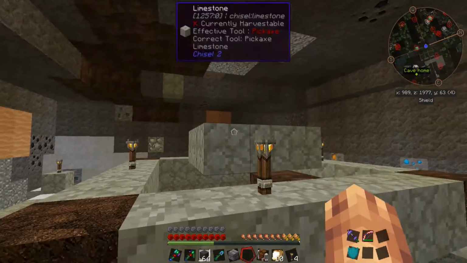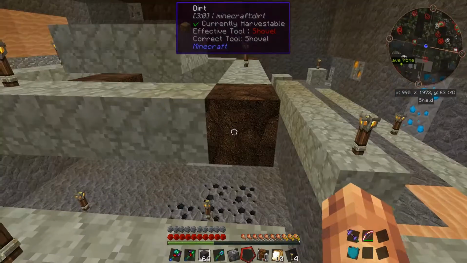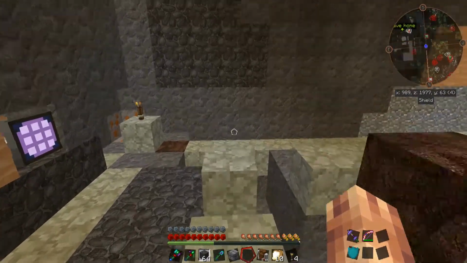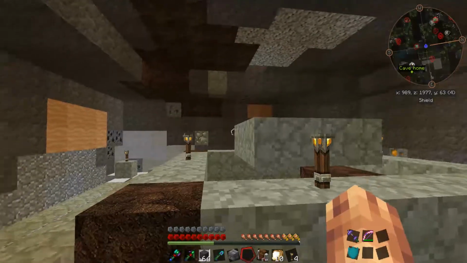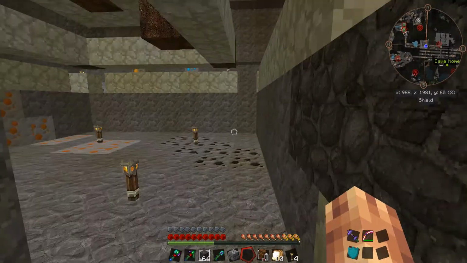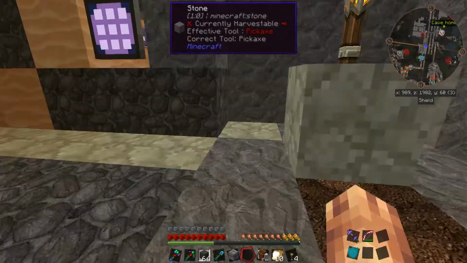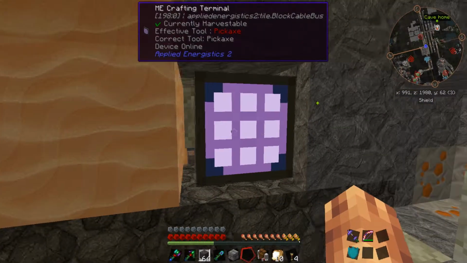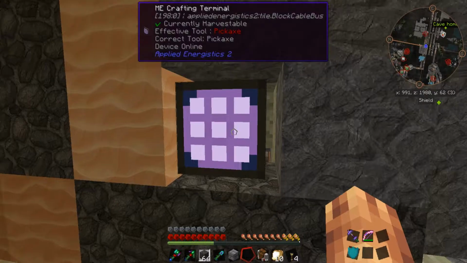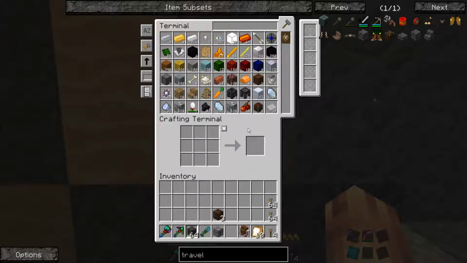So we're going to be doing quite a bit of work in here. I have this all set up for what we're going to need, the size we're going to need, and everything. Right now it does not look the best, I will give you guys that, but trust me, by the time we're said and done, we'll get this all cleaned up and make it look presentable. I also ran some conduit out here, some of the glass fiber cable, and made another crafting terminal, just so that we don't have to be running back and forth grabbing items that we need to build.